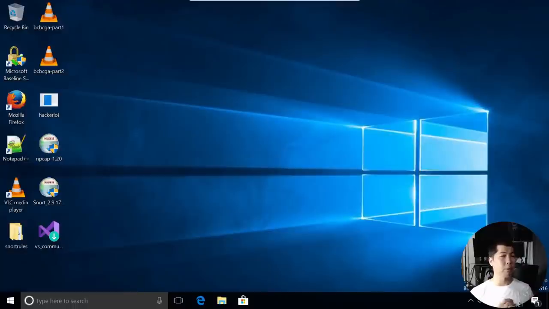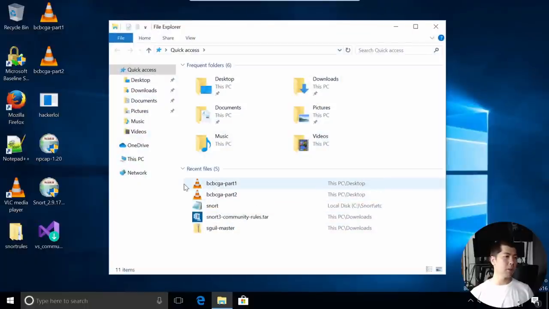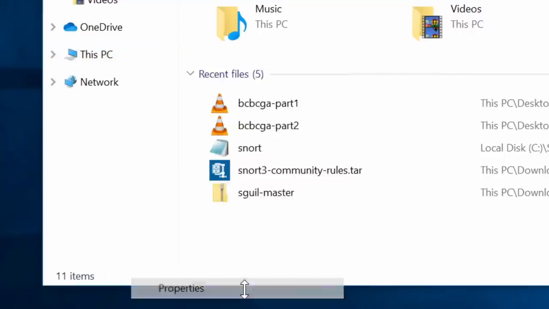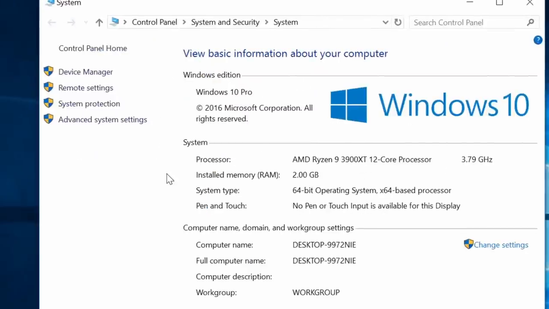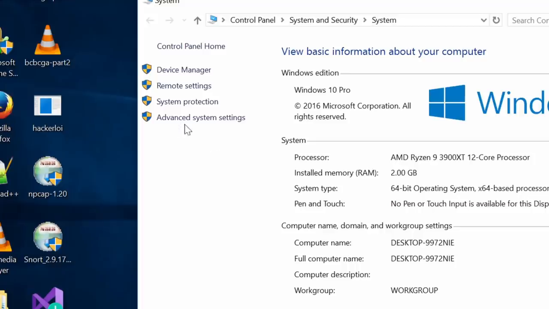So right in front of us, we have a Windows machine. It doesn't matter whether it's Windows 10 or a Mac, whichever machine it is, as long as it has RDP enabled. What happens is you can see right here, open up File Explorer. On the left side, I can right click under This PC, and click on Properties. From Properties, you can see on the left side, there's something called Remote Settings. Go ahead and click on it.